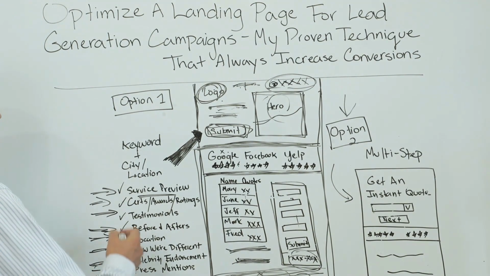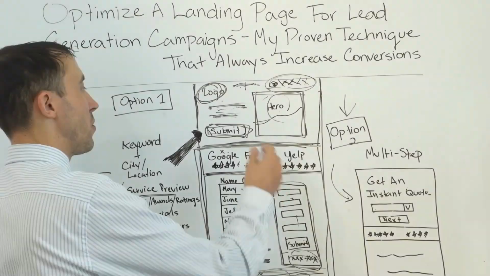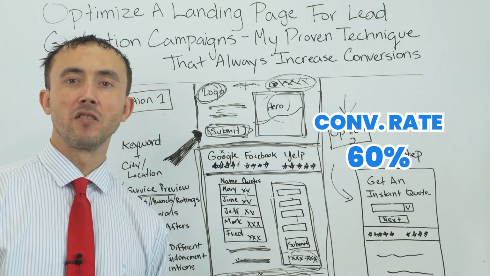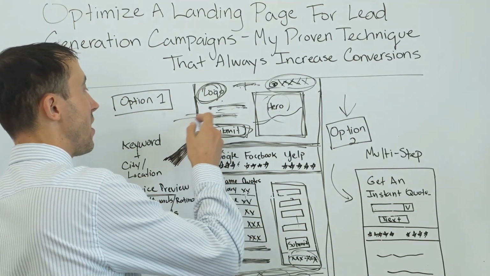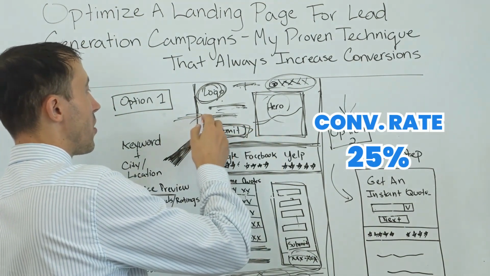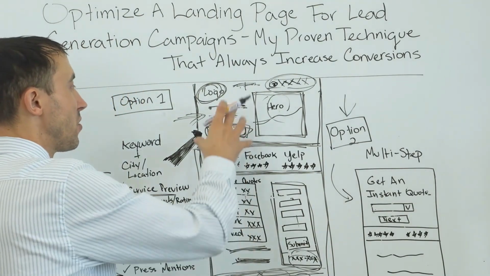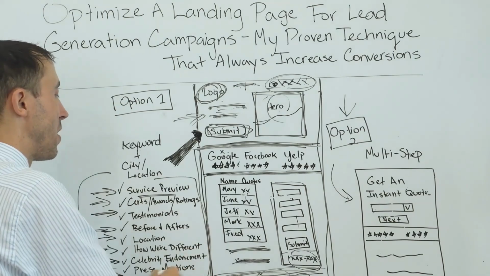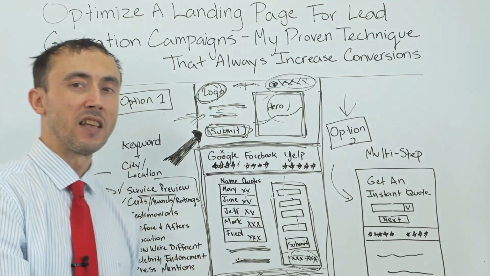That all said, okay, now case studies. On this type of landing page I mentioned, we've gotten 60% conversion rates, 70% conversion rates in the towing space. We had a conversion rate in the crime scene cleanup space where we're getting 25% on this, whereas the average person's only going to get 5 to 8%. That's how much of a difference this makes. And by the way, this wasn't even with everything I mentioned here. This was just with the basics I mentioned here by itself.